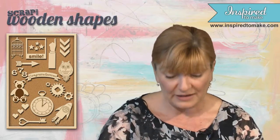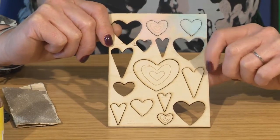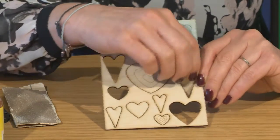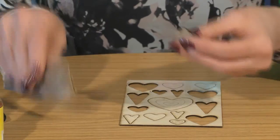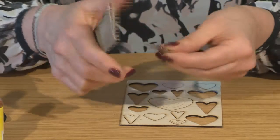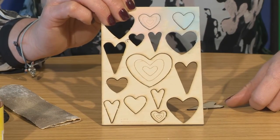Let me show you what they look like and how they actually work. The shapes are made from plywood, and you'll see that they're actually held together with little pips. All you need to do is to just pop your shape out, and then you can give it a little rub with sandpaper, or even an emery board would be absolutely perfect for that. But the beauty is you're now actually left with a stencil as well to use.